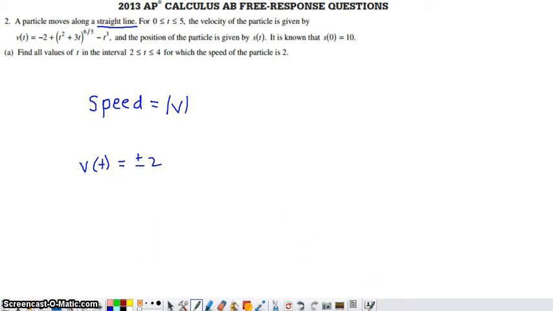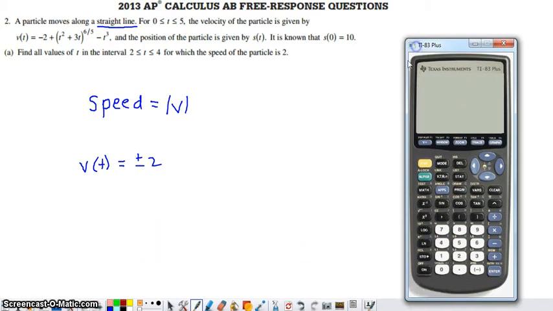And I have the velocity function already graphed on the calculator here, so we'll just bring that up on the screen. So I graphed this, and I think right now my viewing window goes from 0 to 5 on the x-axis or the t-axis. I'm going to shrink that down a little bit more, and I'm going to change it from 2 to 4. So I'm going to show the piece of the graph that we need to be concerned with here for part A. It has to go from 2 to 4.